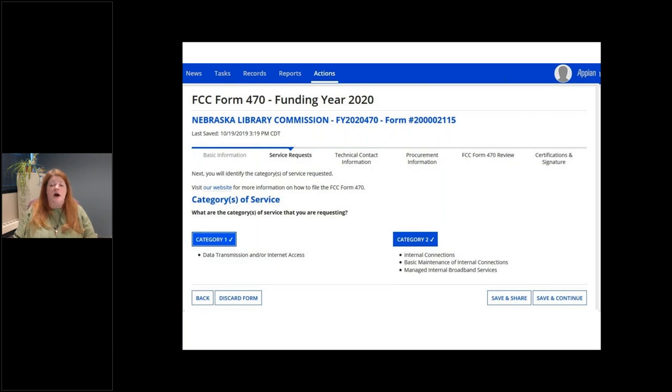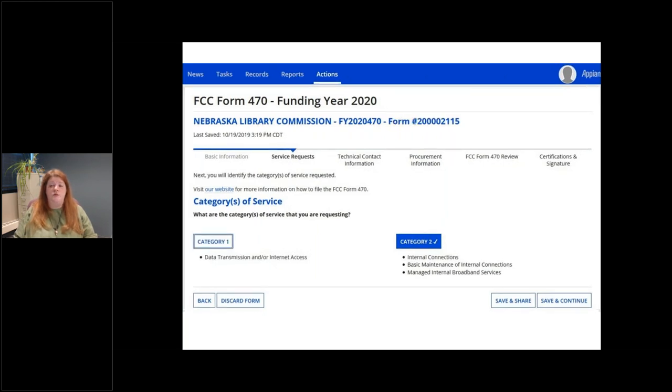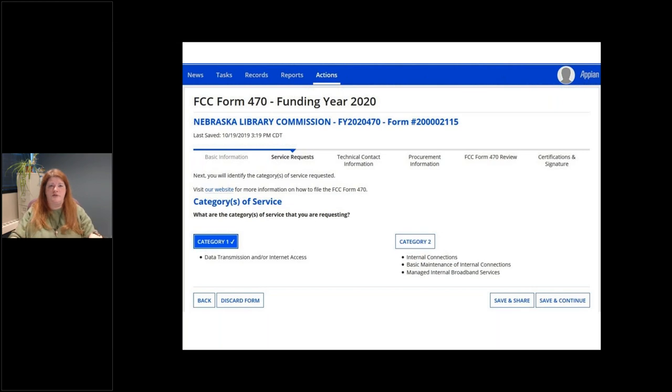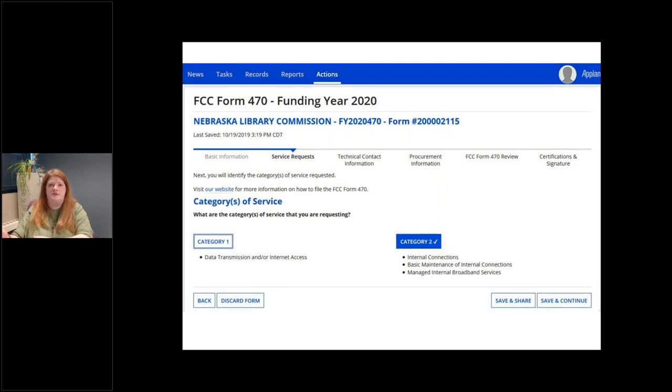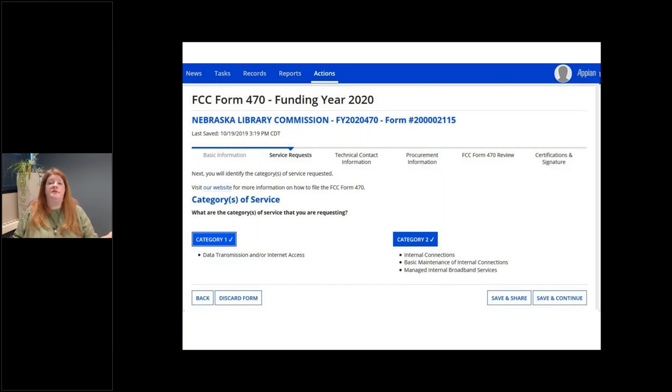Whichever works out for you. Some people like to keep category two and one separate on two separate 470s, and that's fine, just so they can keep those kinds of projects separate in their minds and in their paperwork. Category one being mainly maybe just my monthly internet that I have. Category two being the special project that we're doing with upgrading the computer lab, and I want to keep all that paperwork separate. That's perfectly fine to keep them on two different things. You just go through this 470 twice. Or you can do one form where you do everything all in one. Your choice. For this demonstration, I've done both together.